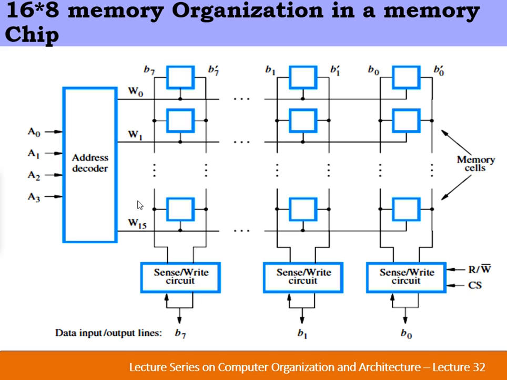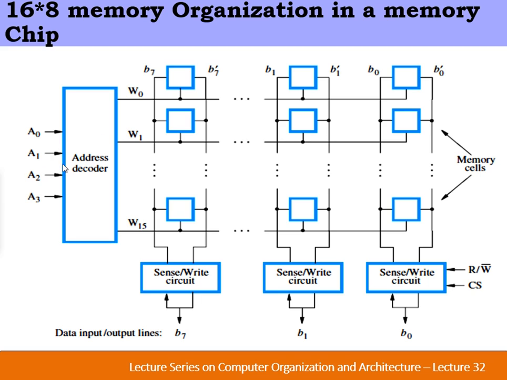Here if I want to access a particular row or a particular memory location, then I have to access it with the help of an address. Therefore we require address lines. Here we have address lines A0, A1, A2 and A3. So these are the address lines. Why are we concentrating on only 4 address lines? Because 2 to the power of 4 is equal to 16. Hence we require only 4 address lines in order to access any one of the 16 memory locations.